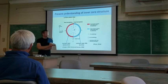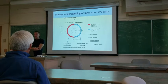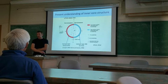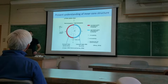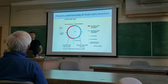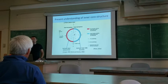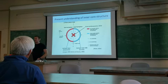And then below this layer of isotropic velocities, the bulk of the inner core shows anisotropy, where waves propagating parallel to the rotation axis travel faster than those propagating in the plane of the equator. And this also shows hemisphericity, although it's the opposite of the shallow hemispheres. Here, the western hemisphere shows stronger anisotropy than the eastern hemisphere does. There are even suggestions of another deeper layer, an innermost inner core, although work that I published earlier this year doesn't find any evidence of an innermost inner core at all.